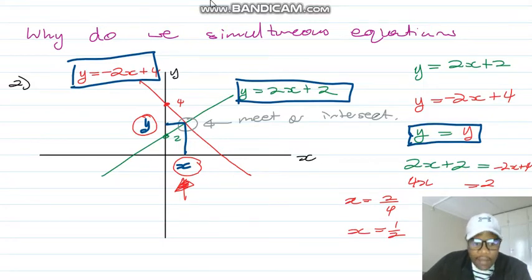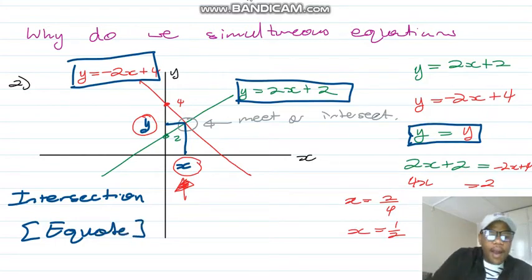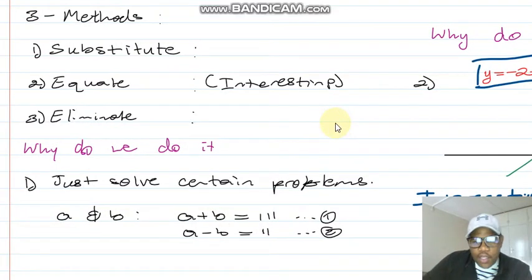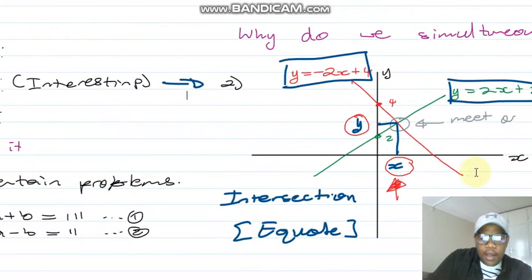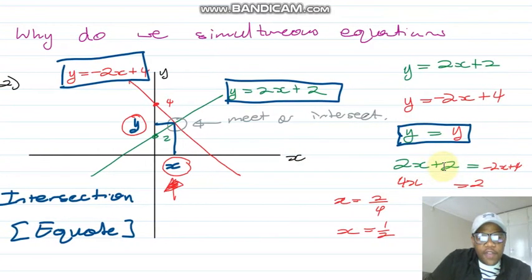Therefore, this idea, we use it all the time when we deal with these functions. Basically, when we solve for things like intersection, which is what we have here, we use this method where we have to equate. If you remember, let me just take you back to my methods. I said this was interesting because we use it in solving the problems that are here, the problems that I just dealt with. Okay, I'll end this video at this point.